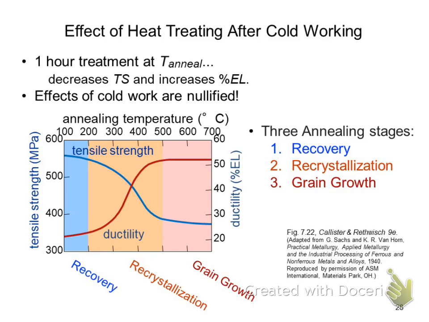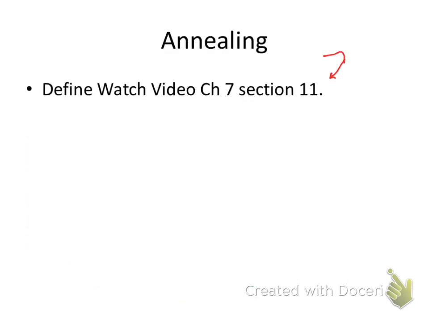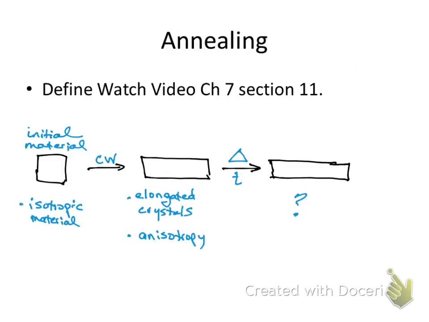In order to look at this, I want to move back to the previous page for a second to be able to lay out what we mean by annealing. Okay, so this is how I want to lay it out. I'm going to start on the left. If we have a billet of steel or some sort of initial material that is generally isotropic, meaning the crystals are about the same size, and the same orientation in every direction, and we cold work it, meaning we've lengthened it, we've induced the damage to the crystal structure by lengthening it or in some fashion.